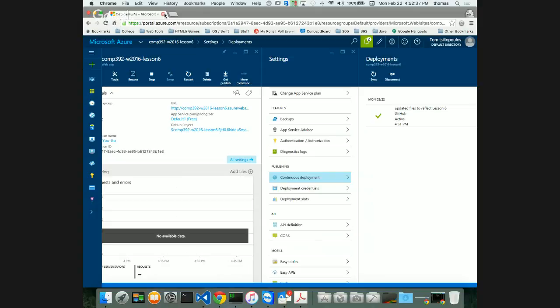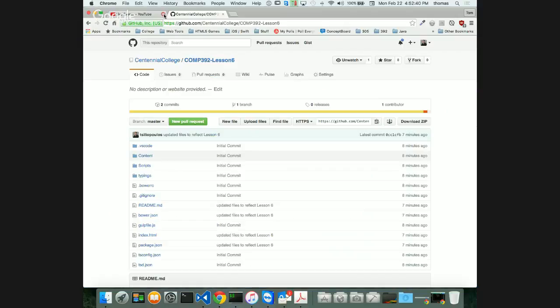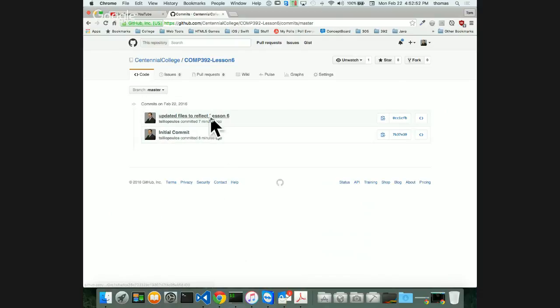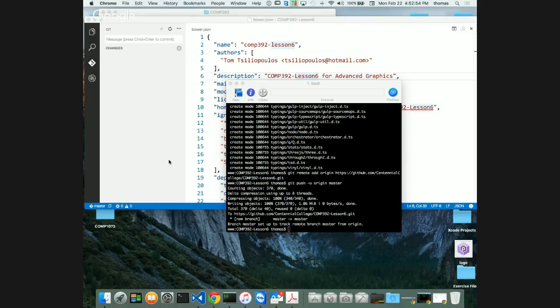All right. But I can do that now because I've got a container that's running. My deployment's already there, and I've already got a place on GitHub that I can start running with. So I'm good to go. Notice that I already have 2 commits, my initial commit, and I updated my files to reflect everything. And again, there might be other things I might ask you to do. Okay, cool. So now that's number 1.